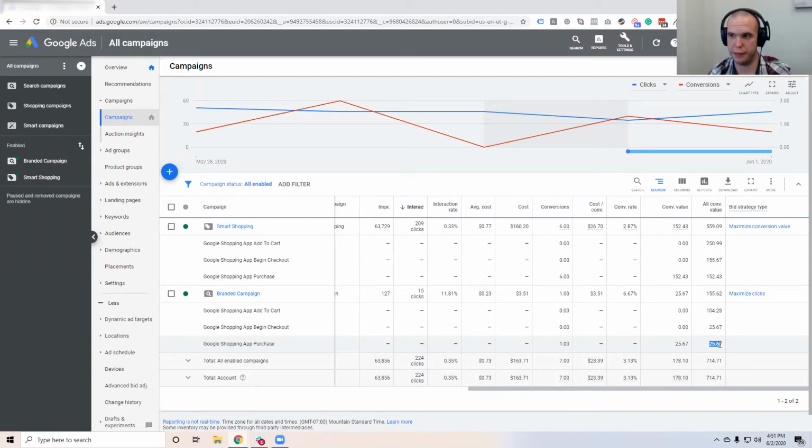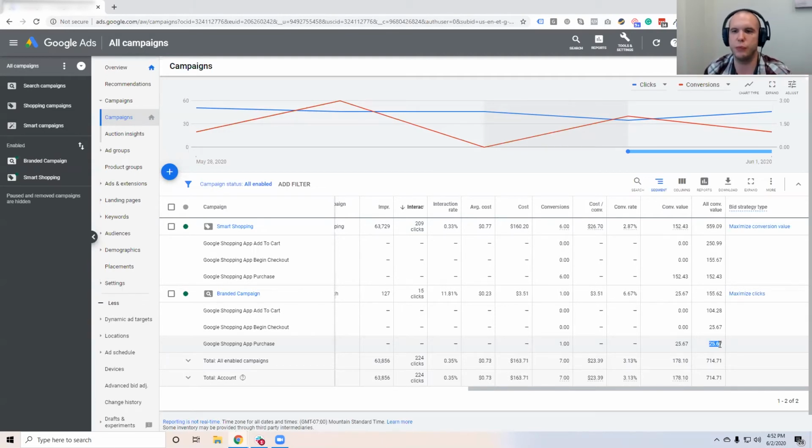Exactly. So you get to see what campaign, what ad group, what keyword if you're running search, what ad itself is bringing the most amount of interested parties, and if they're buying or not. Or is there something wrong with the funnel? Is there something wrong with the website? Is my begin checkout page loading too slow? Do they have additional questions? Is there a shipping policy? Is there a return policy? Is there a coupon code that's displayed right at the top of the page without having to redeem the code, whatever it is? Identifying certain points of the funnel that would drive a lot of people to see the ad, click on the ad, go to the website, view a product, add the product to cart, and then not buy.